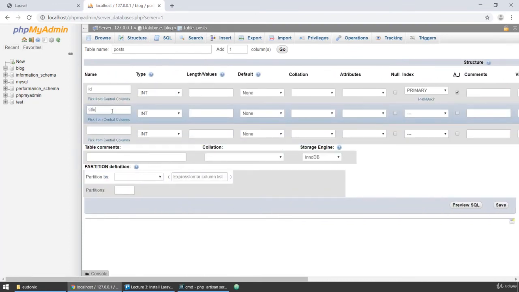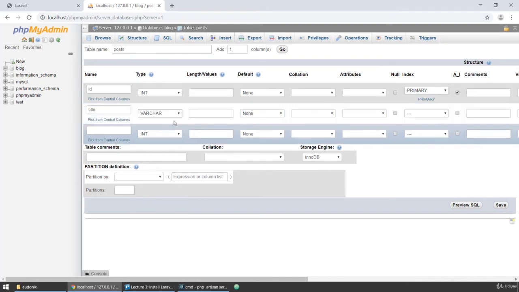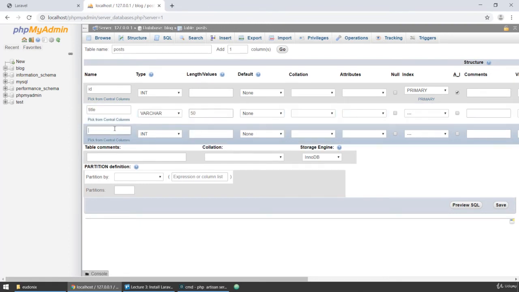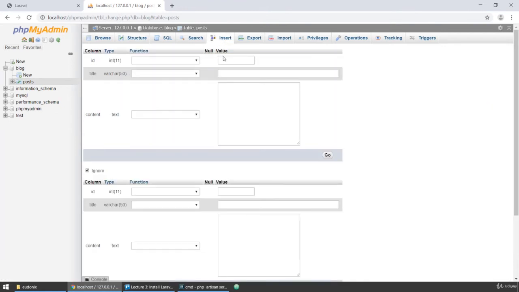This is going to be a varchar with 50 characters length, and then we'll have the post content, which will be a text field. So here we have our table structure. I'm going to insert a new post, a test post, with a test title and a test content.